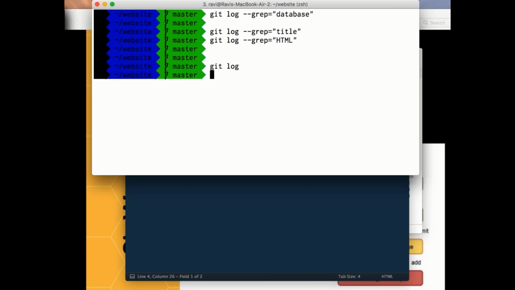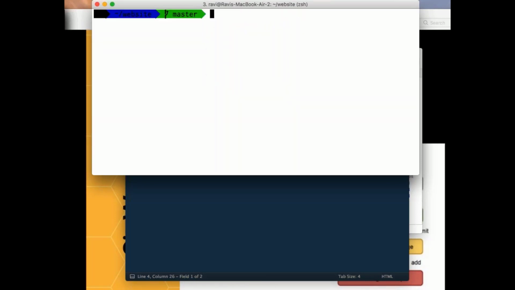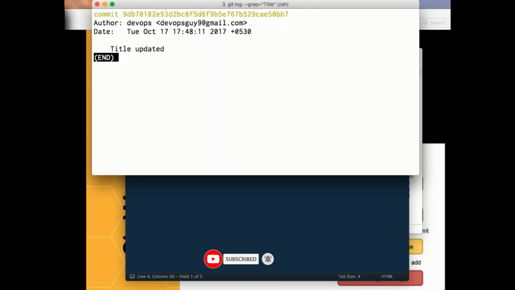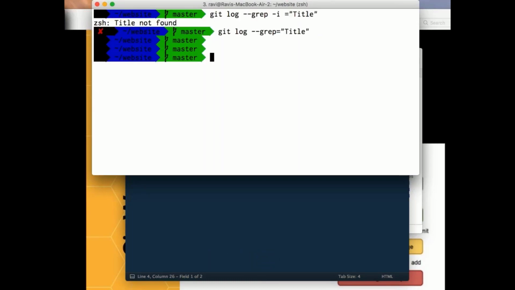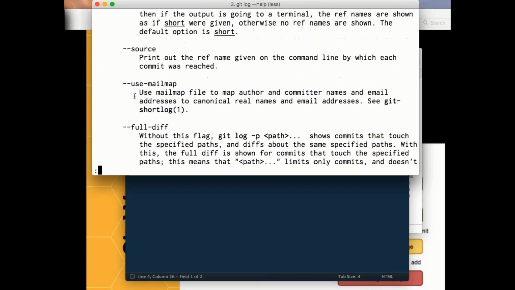I think you can give grep hyphen I, right? So let's say log grep title. You can get this specific information. Hyphen I, yes. So I think git log grep hyphen I, right? Let's see, git log hyphen help. Ignore case.